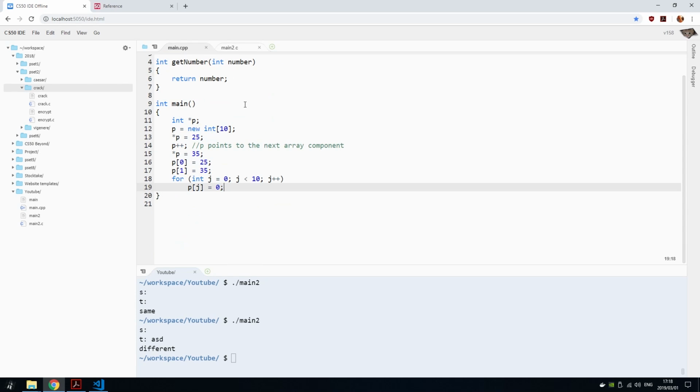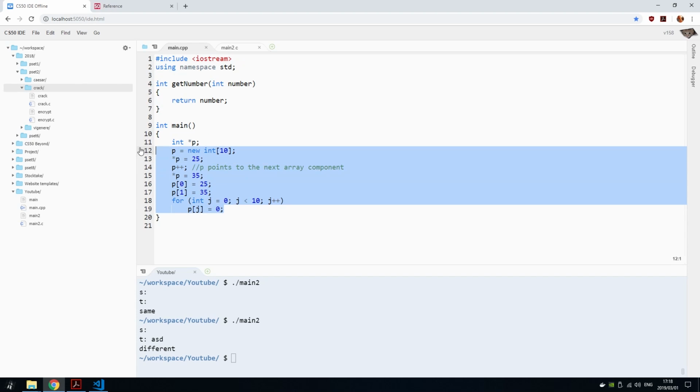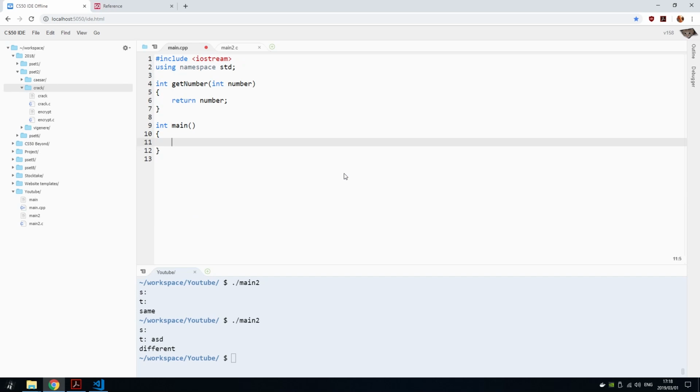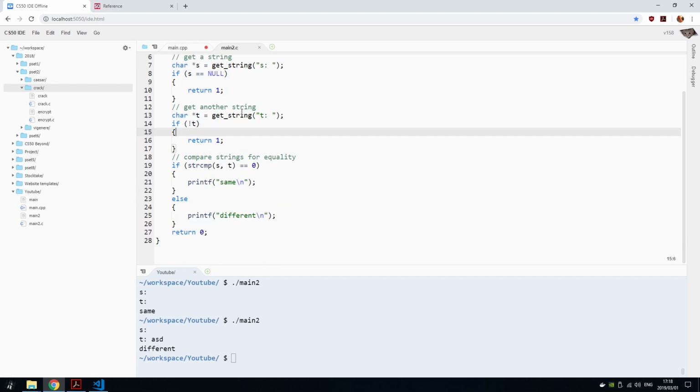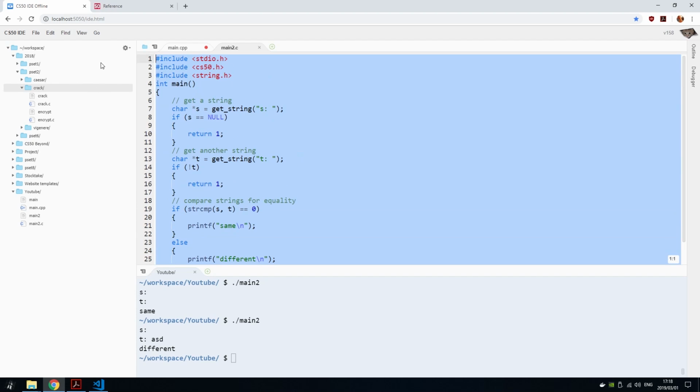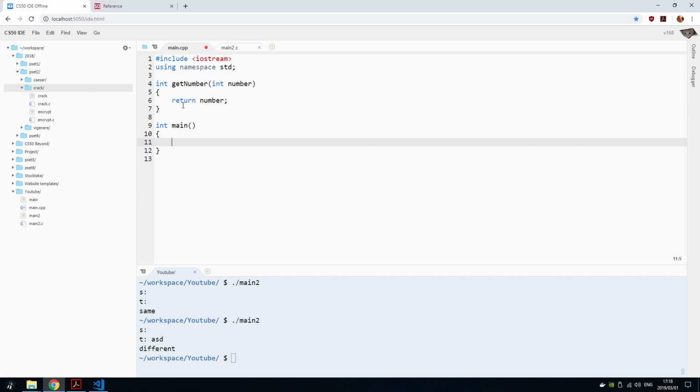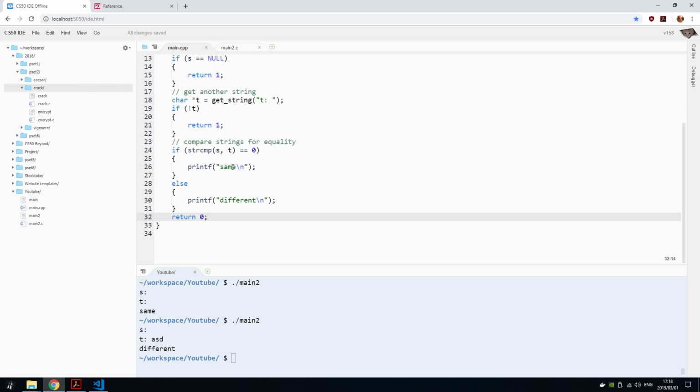C++. So I'm going to delete this code here. I'm just going to copy this code and make some modifications with the string compare, like S and T needs to be compared, right? So if S is equal to T, then it's same.